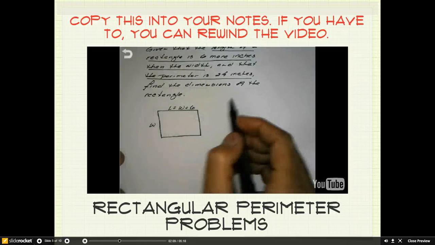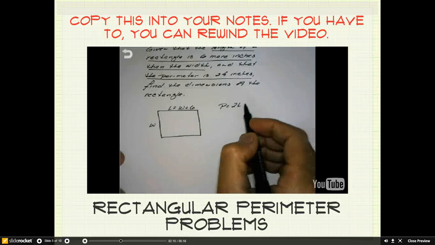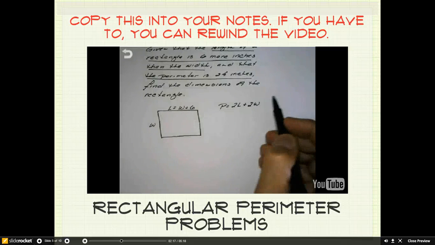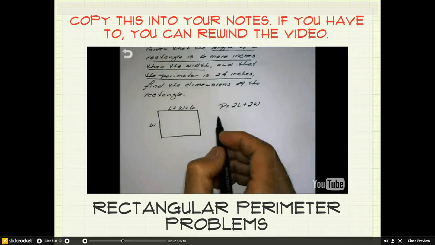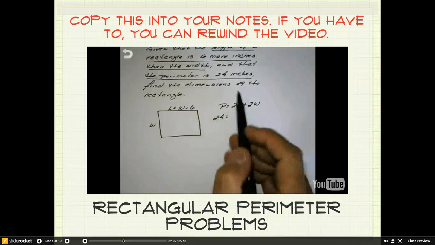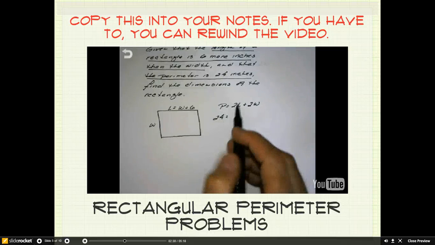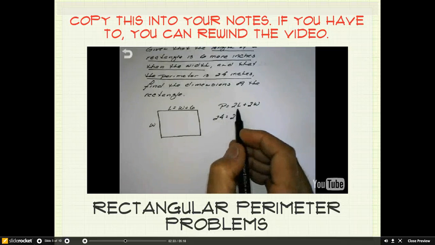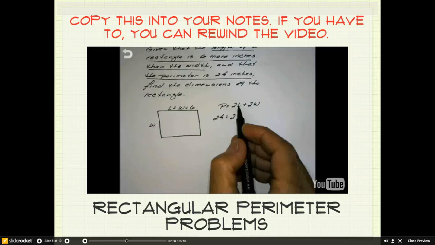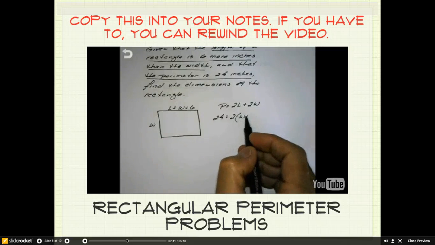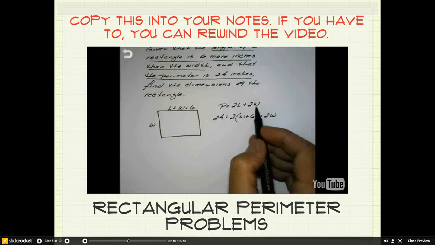Now remember the equation from the previous page? Perimeter is equal to 2 lengths plus 2 widths. Okay, well, they also told me that the perimeter is 24, so I'm going to take out P. I'm going to put in 24 because I know that the perimeter is 24 inches. So I take out the P and I put in 24, and then it's 2 times the length. But I'll tell you what, I know that the length is equal to W plus 6. So I'm going to take out L and put in W plus 6. And then it's plus 2W. That just came straight down.